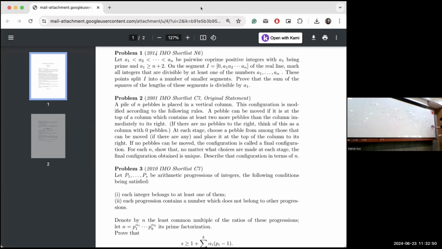And this will probably make a situation where column 2 is taller than column 1. But we don't really care because we're only looking at the isolated system from column 2 onwards. So now column 1 has done its job. We don't care about column 1 now. But looking back at the final configuration, it still must satisfy the properties of final conditions, which gives this inequality.